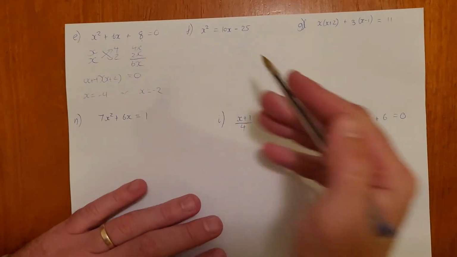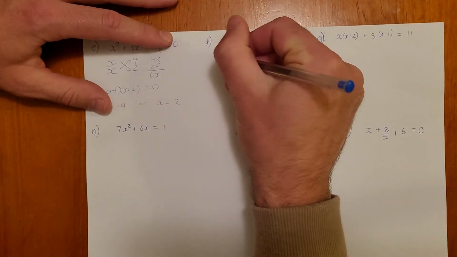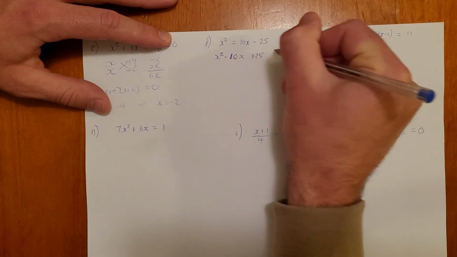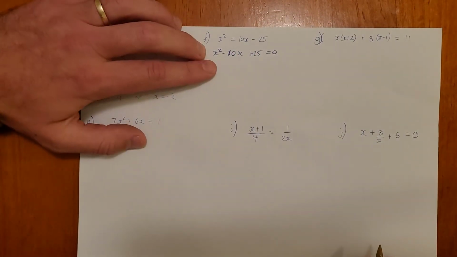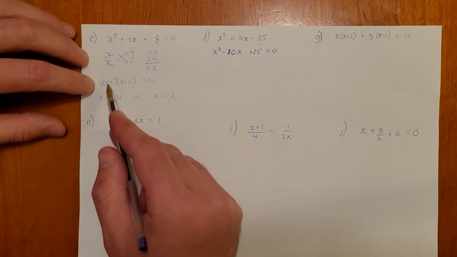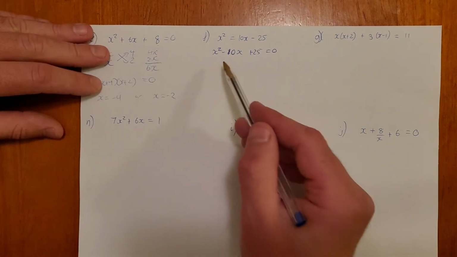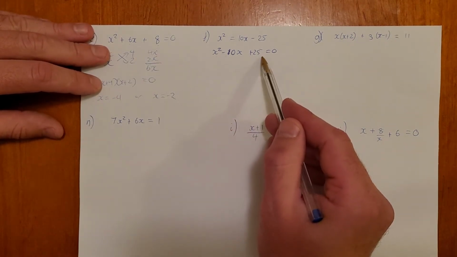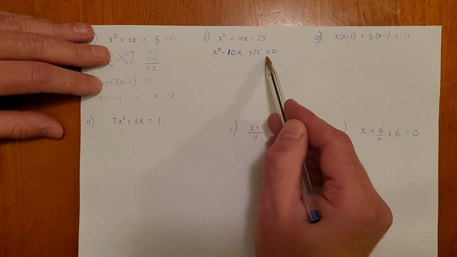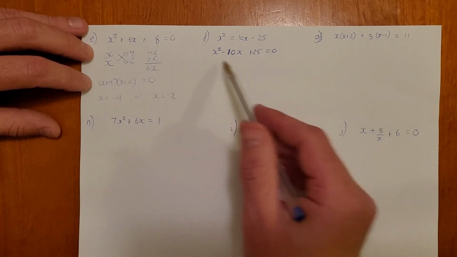All right, in F, we're going to need to move everything over to the left-hand side. So we're going to have x squared take 10x plus 25 equals 0. Now there's two procedures we could use here to solve this one. We can go straight ahead and try our factorization using the cross product method, or we can recognize that it's a perfect square. That here we have x squared take 2ab plus b squared. I'm just going to go ahead and go with this process, and we will check out the perfect squares a bit more later on.